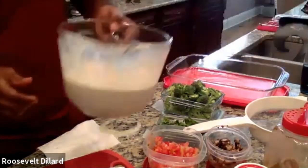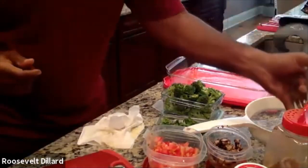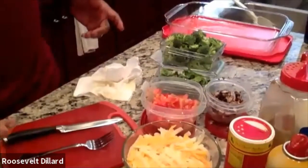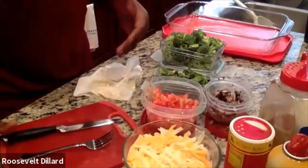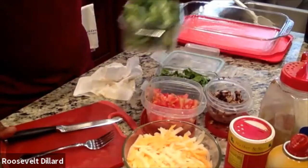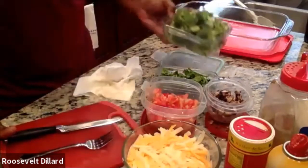Okay, so now this is the mixture that you're going to pour in once you've got your dish pan or your saucepan all set. All right, so now what I'd like to show you is kind of the vegetables that we're going to use. Again, you can use a number of different things. In this particular case, I've got broccoli. I'm a big broccoli fan.